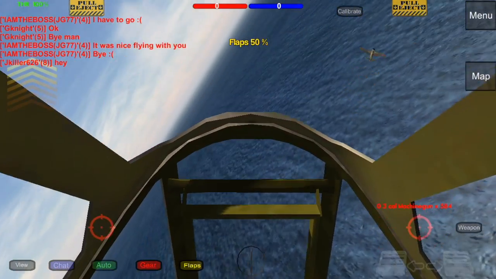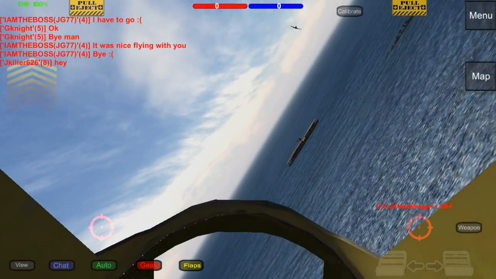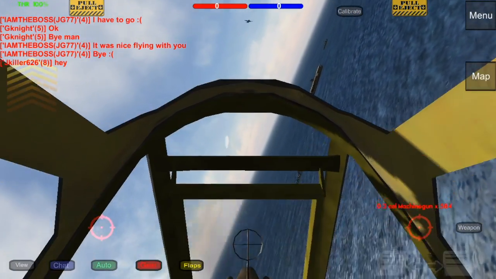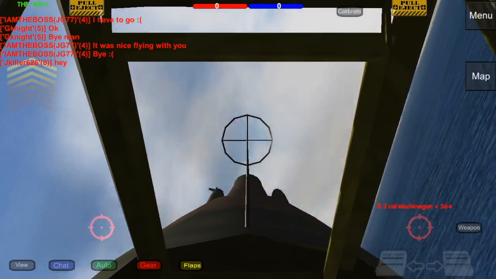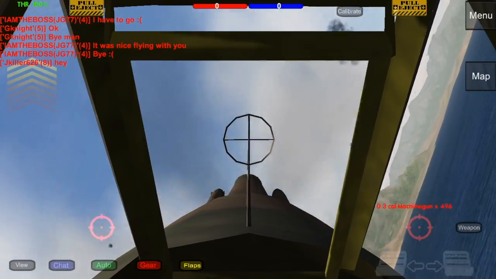You'll have to just preserve your energy. When you're pulling up, turn your flaps off, and when you're putting down, turn your flaps on. That's just the way to do it, and by doing it that way, you will get yourself on any Zero-6, and then from there you can just light them up.